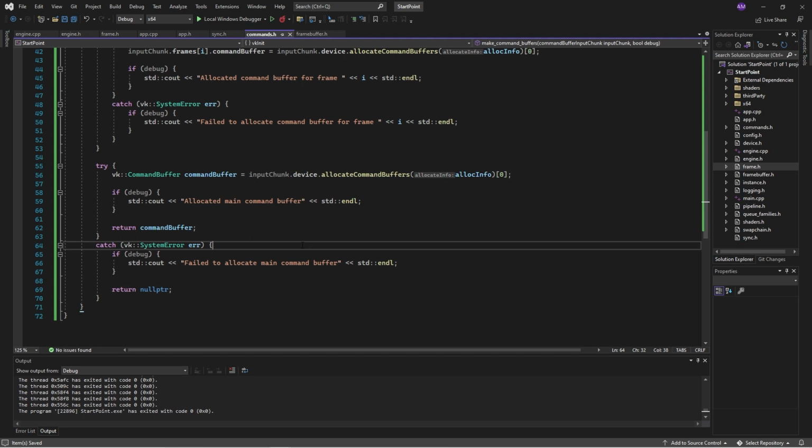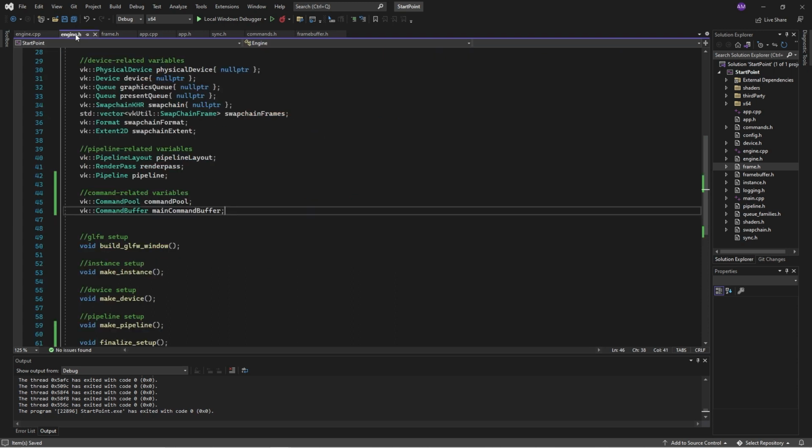Okay, it's looking good. So we do not have to worry about destroying the command buffers because they've been allocated by the command pool. When the command pool is destroyed, that will be freeing the command buffers. Okay, so now what we can do is, oh, of course, what am I thinking? Actually create that. So we have our main command buffer here, that's fine.